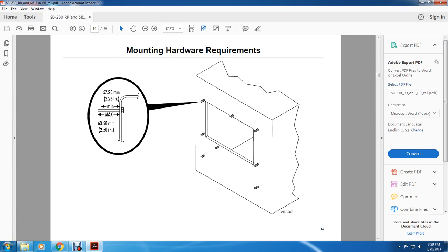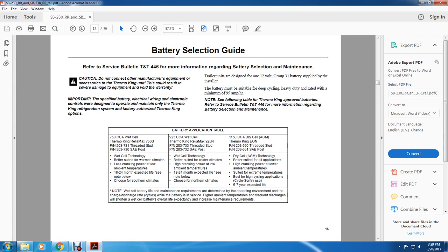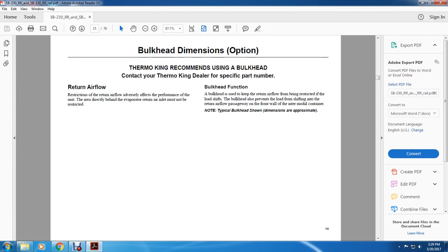What are your mounting hardware requirements? This shows the bolt requirements: 2.25 inches or 2.5 inches. All right, your bulkhead dimensions. Thermo King recommendation for using a bulkhead.